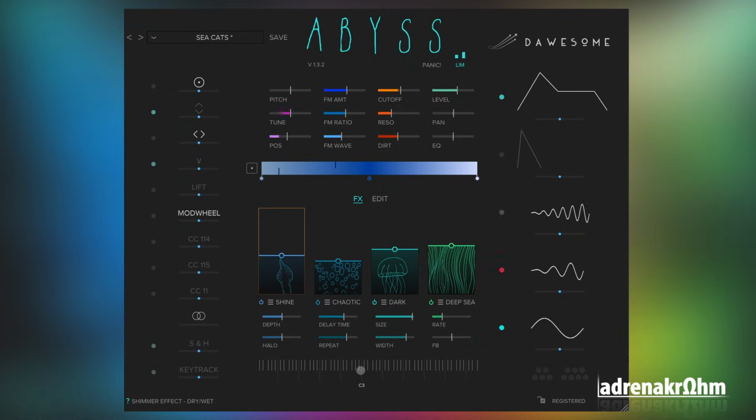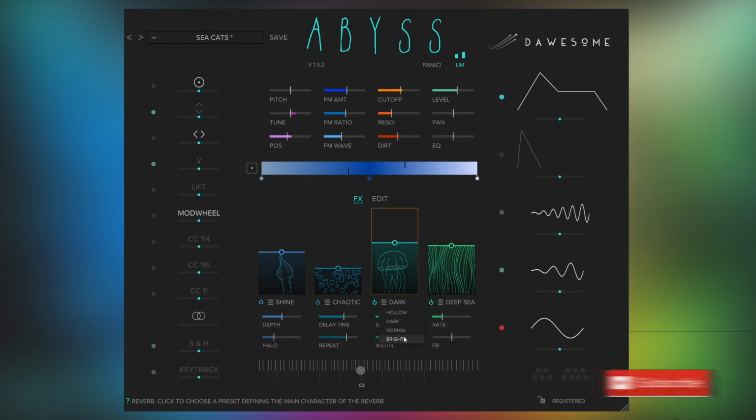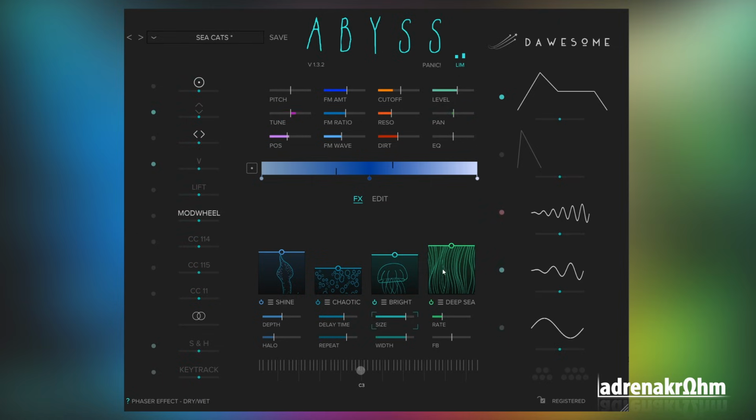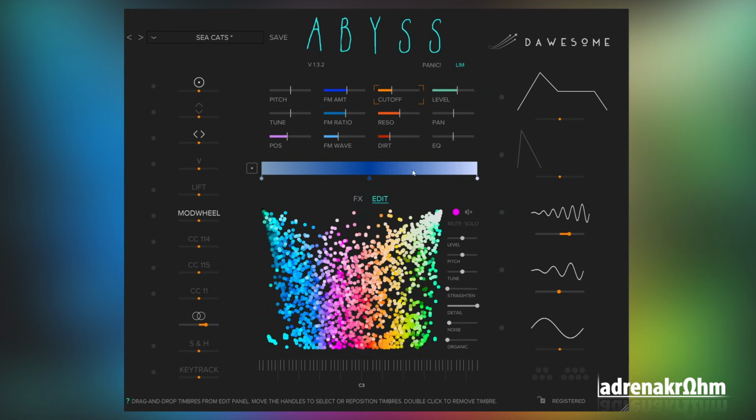Bit of shimmer. Feedback up on the phaser. Turn the rate down. It's very, very easy to get distracted on this and forget that you're actually recording a video.